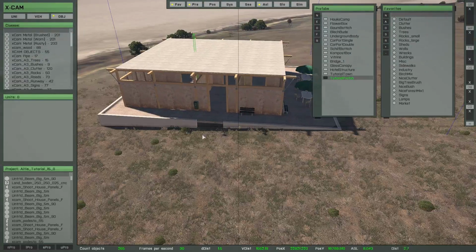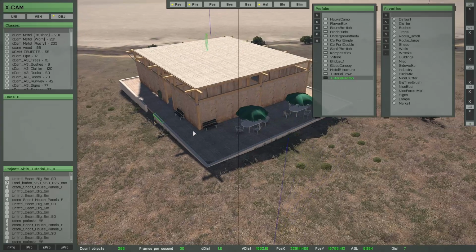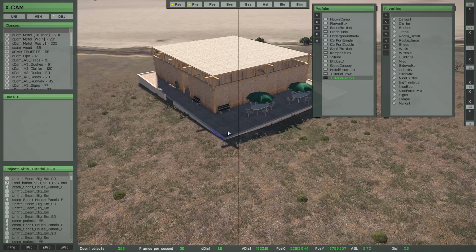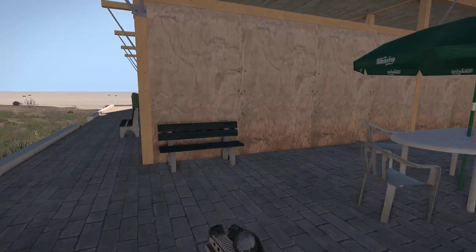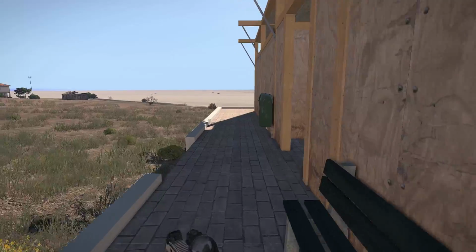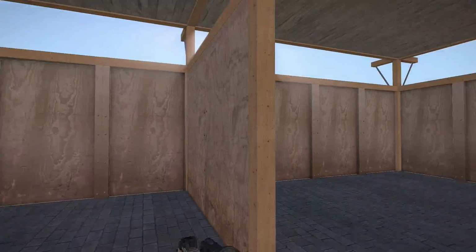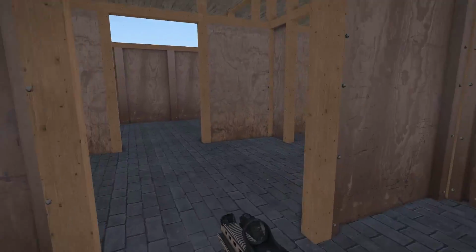There is one object missing, but anyway, you know what I mean. Press space, press insert to place a player unit here, and then we have a look. That's okay.